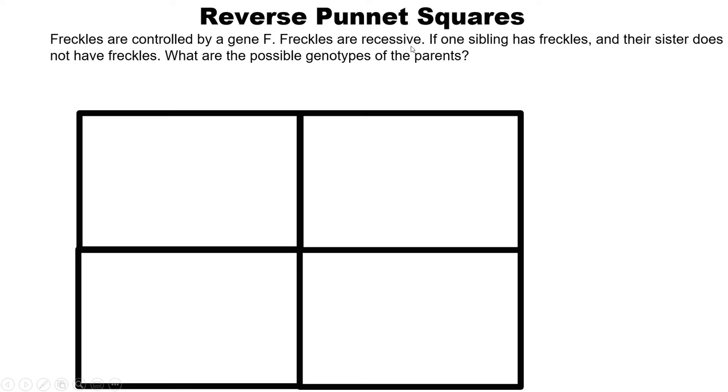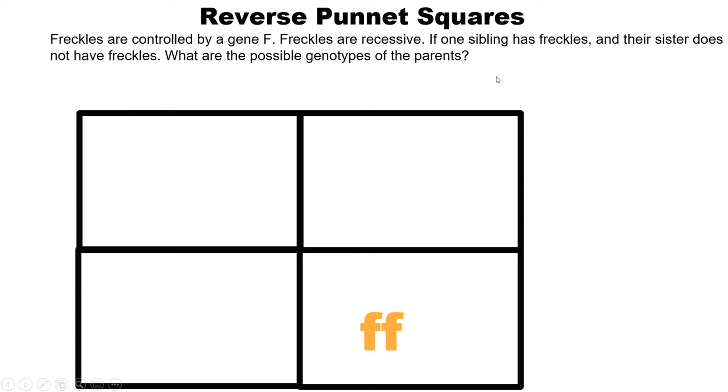And then sometimes you can guess at the genotype of the children. So I have this child who has freckles, and they're saying that freckles are recessive. So I must have 2 copies of the lowercase allele in order to have a child with freckles. So this person, I'm going to just go ahead and put them in the lower right corner. That's how I like to do things. I'm not sure it exactly matters.